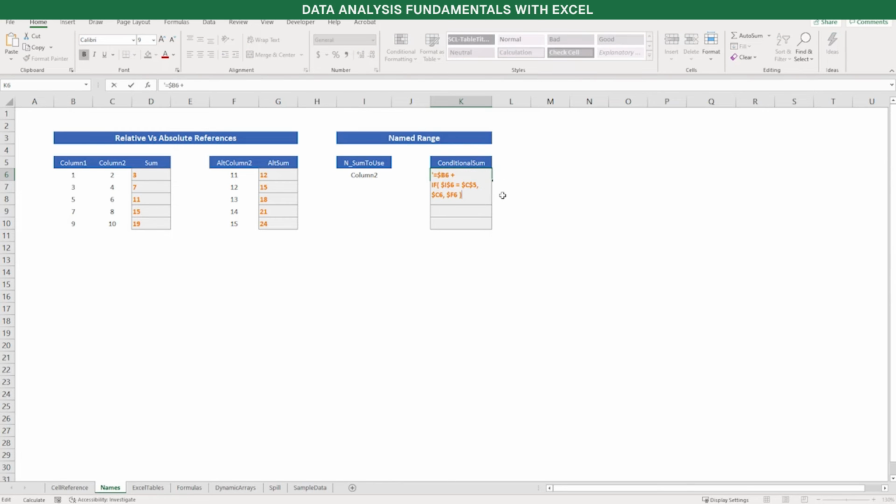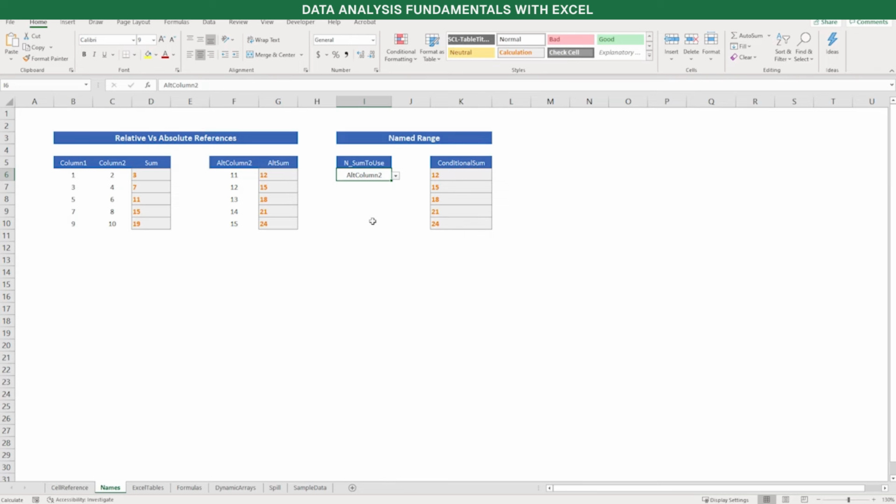We will now remove the tilde at the start of this formula and press enter to review the result. We can then copy this formula into the other cells in this column and confirm that the results match the values in the appropriate column based on the current selection. We can also modify our selection to confirm that the implemented logic works as expected.